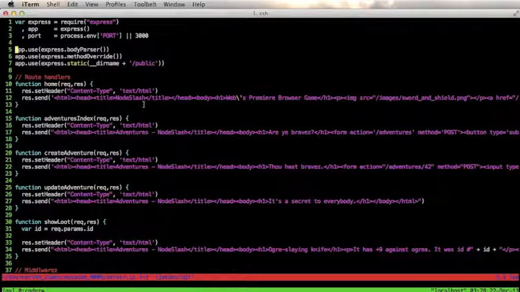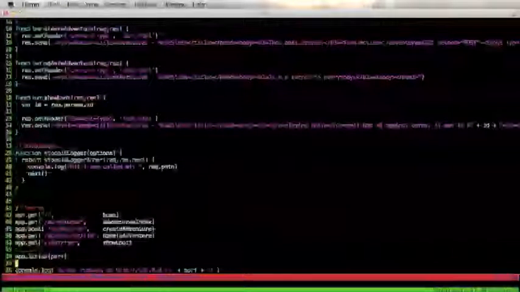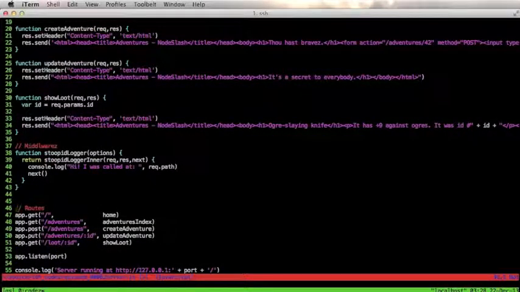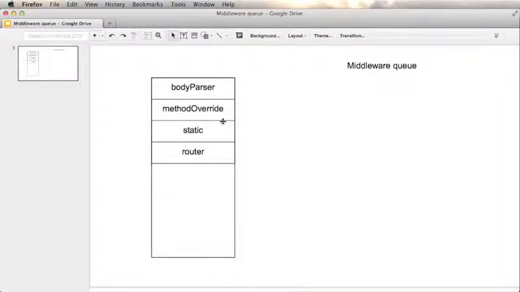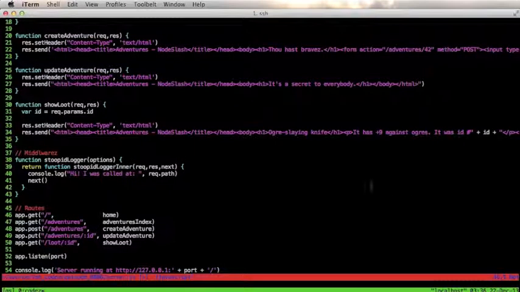Now, something that we haven't used explicitly is that Express has a router middleware, and there are a couple of different ways you can use that. One is how we did it, which is just to define a route. At this point, we essentially force Express to inject its routing middleware into the queue. When we hit our first route in our code, Express puts the router middleware by default into there for us. And so now when a request comes in, it goes to body parser, then to method override, then to static, then to router.